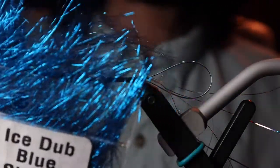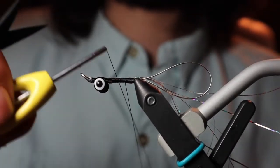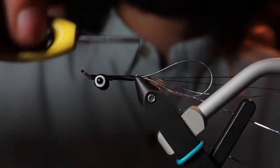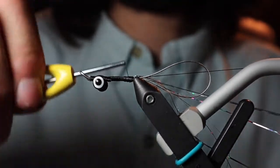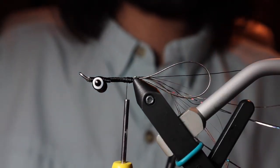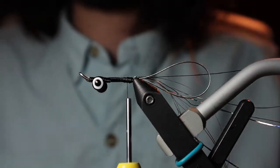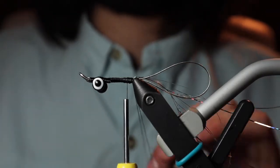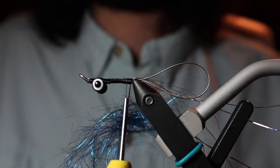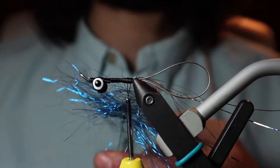Now we're going to come in here with our ice dub. Today we're going to be using it in Steelie blue. So we're going to create a dubbing loop, going to wrap that back. Use a fairly decent sized pinch as well. We want to keep those fibers fairly long. And as we're spinning this, we don't want to get it too tight and trap all those fibers underneath.